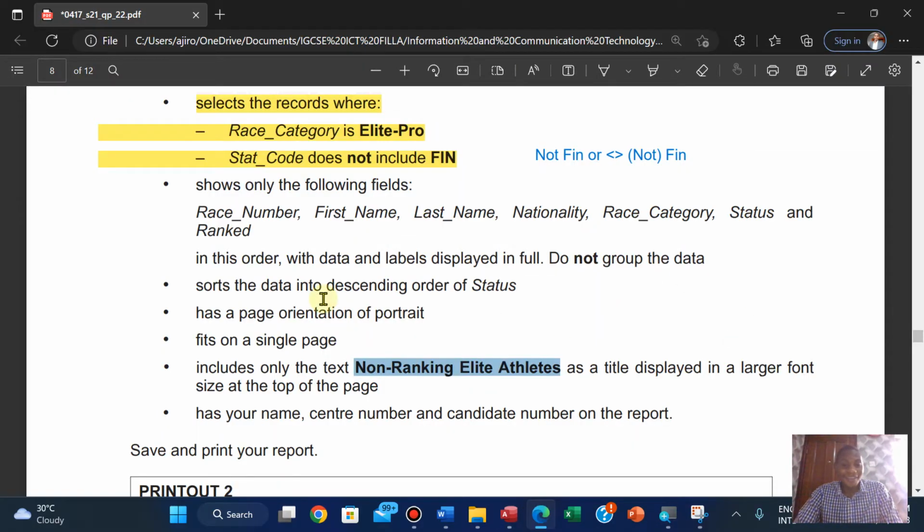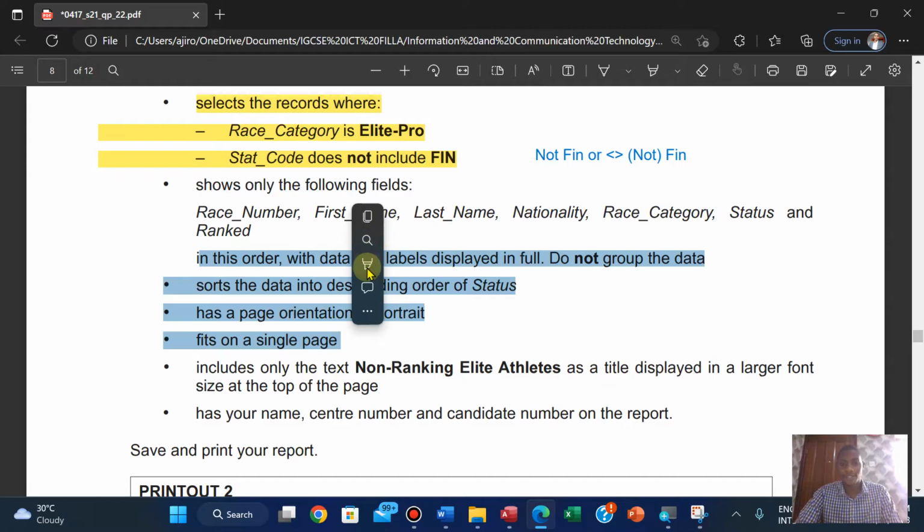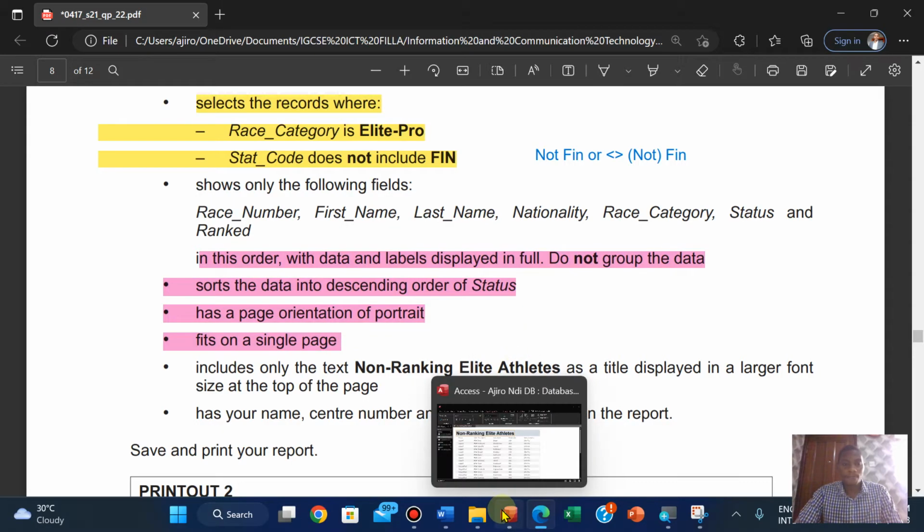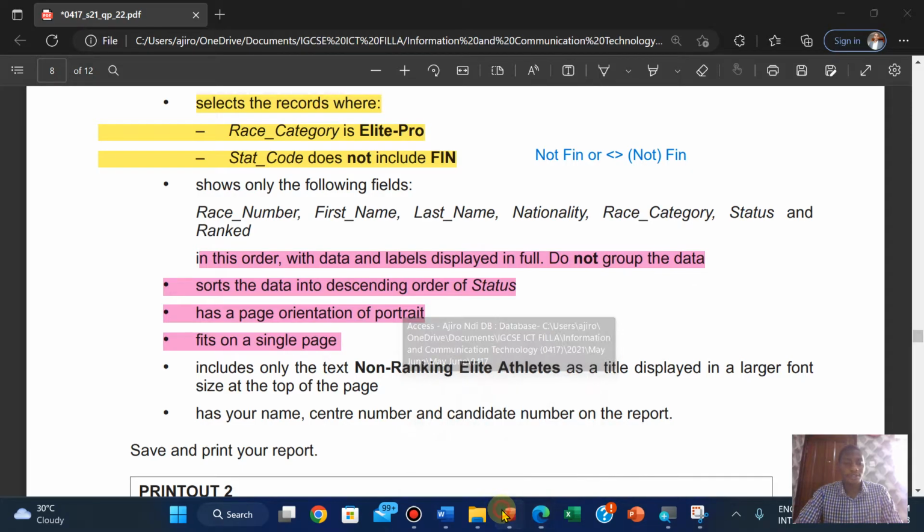Okay, so we have this. I think we fit on a single page. We're gonna get it done, promise. So let's arrange it. Obviously the status was before the rank.